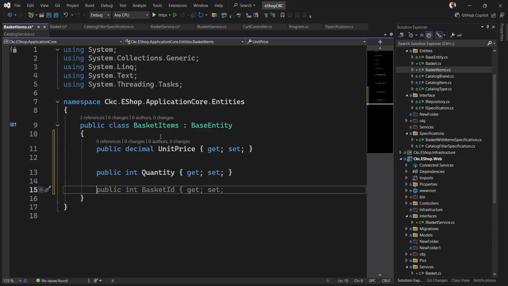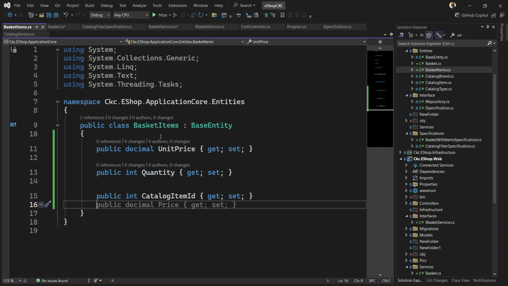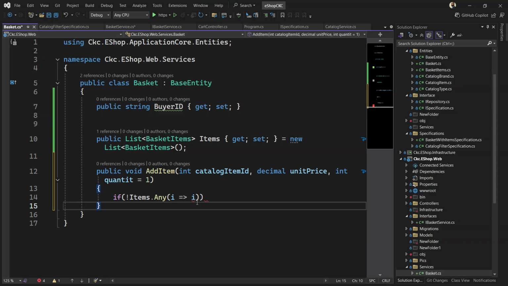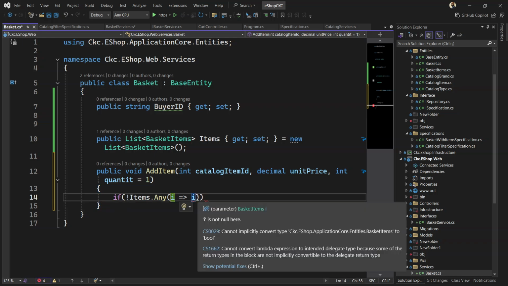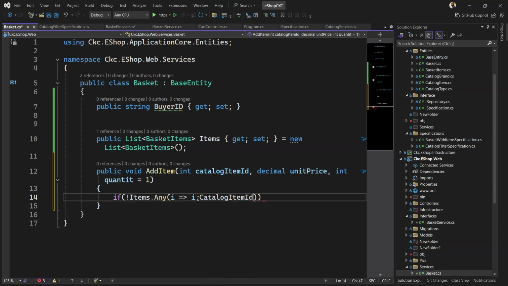And what else do we need to create? We need to have a catalog item ID as well, so this is going to be CatalogItemId. With this being done, now when we try to do the same, you can see IntelliSense is helping us with the catalog item ID.